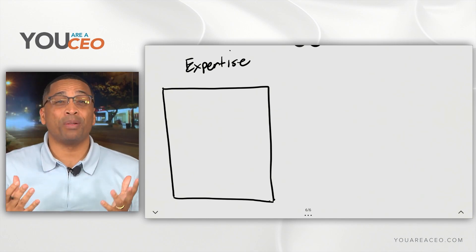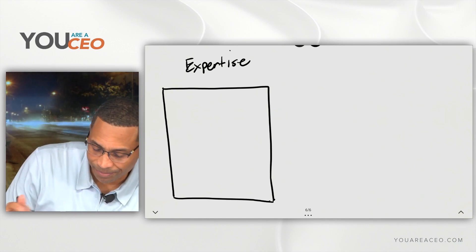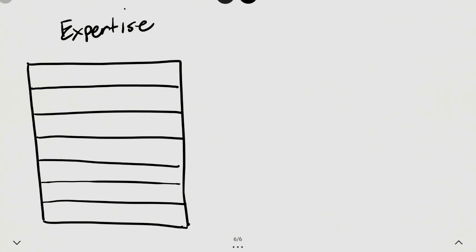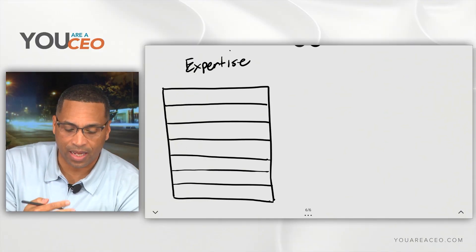I want you to see for a minute, I can take this box and I can begin to separate this box, let's say on these levels. Imagine that now I've taken something that was just one thing and I've created many different levels to it, many different elements of it.